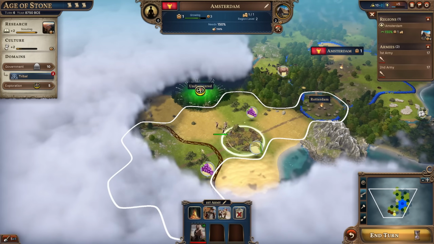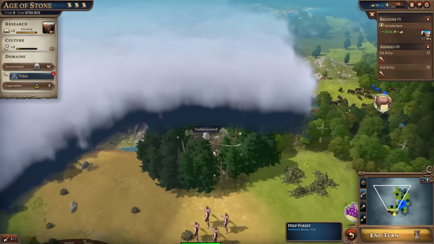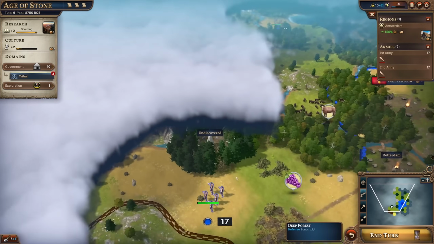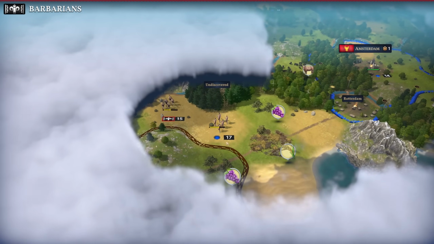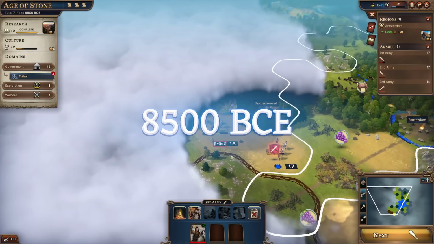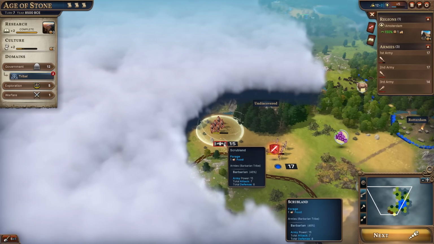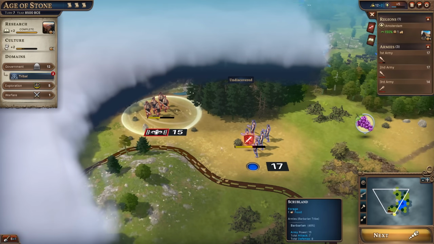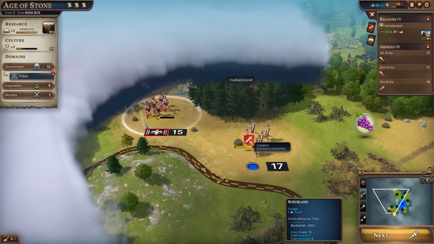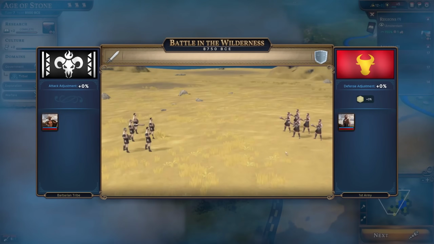Oh, we got a border over here, and there is something undiscovered in this forest. This is a potential landmark. It's something that I'm very interested in. Oh, and we have... Are you barbarians by any chance? We have a barbarian army. Now, the barbarians apparently attacked me, which you can see by this shield with the crossed swords. It says, combat, you've been attacked by barbarians.